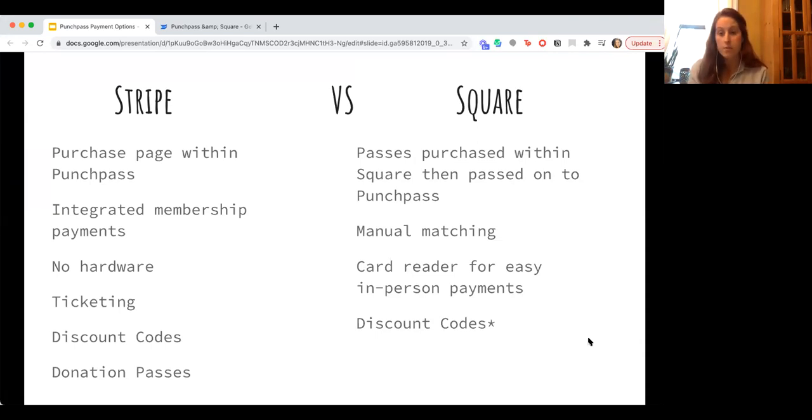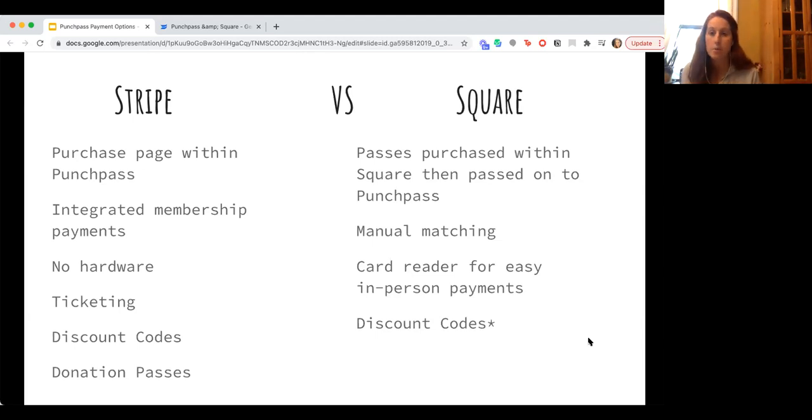They also offer that card reader for in-person payments. And some people really like that feature, and that's what sells them on Square, is that they want to be able to swipe their card and make that really easy. So, it could be a benefit. It could be a con for some people. They might not want the hardware. It really depends on your preferences for that. So if you want to take a lot of in-person payments and you want to run cards, then maybe Square is a good option.